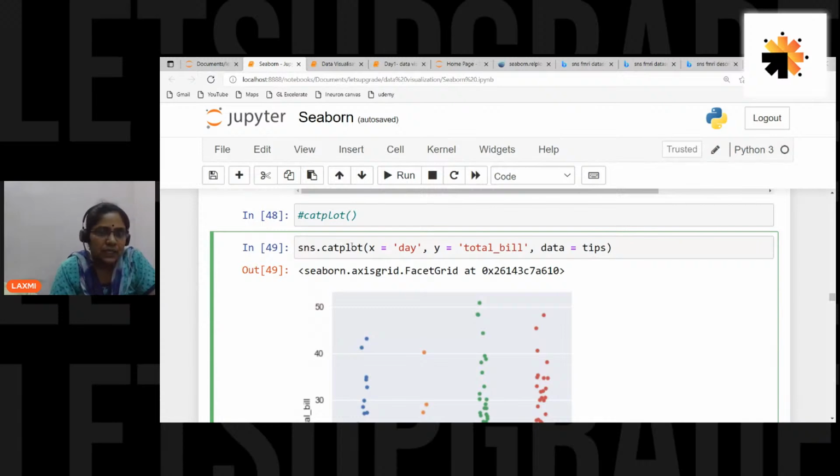You can plot the categorical plot with one category and one numerical variable. X is day, a categorical column, with respect to the total bill.